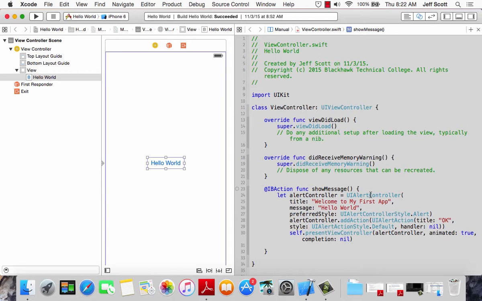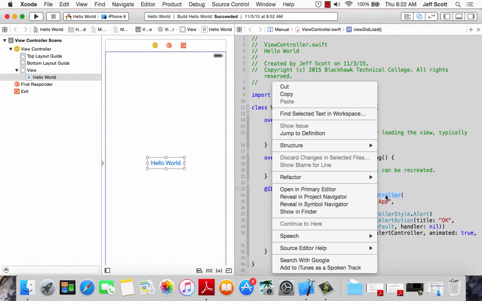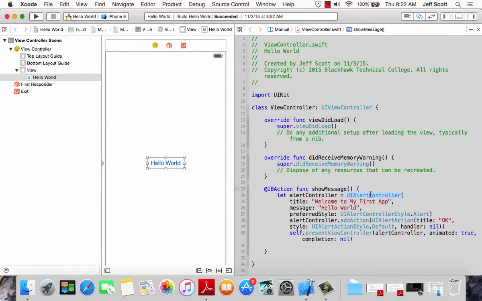So what I'm going to do is I'm going to hold down on the pad and I'm going to click the key that says Option. And it should come up. Come on. I don't know why.